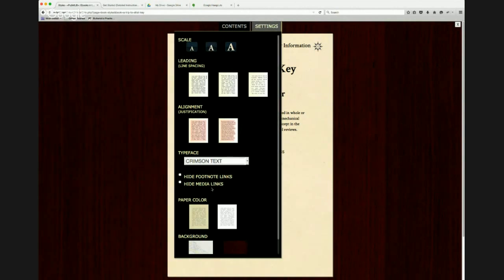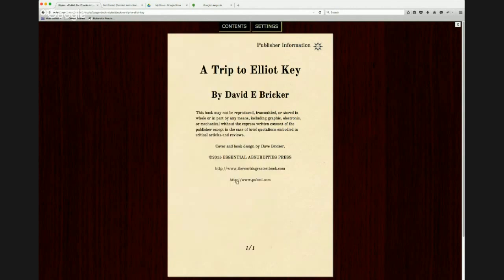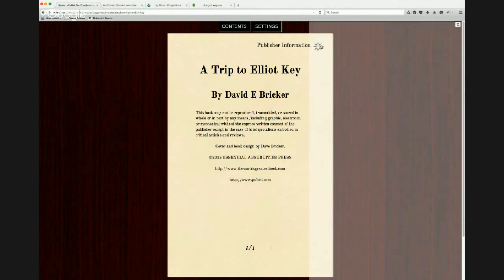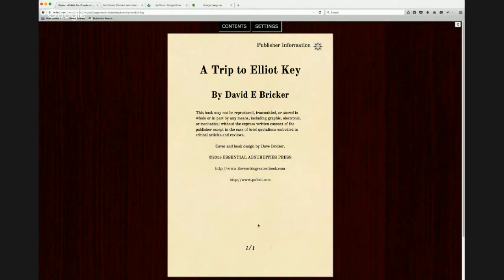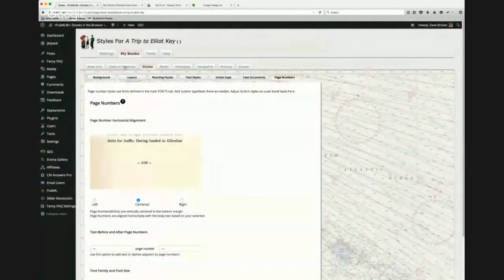I could choose, for example, Old Standard, which is one of the built-in fonts. And now we get a very classic appearance because this is an old Linotype machine font from the late 1800s. And here is my running head, that ornament that I chose. Let's close this up, and let's go back to the table of contents. I'm going to go to my Word document, and I'm going to copy and paste my chapter in.